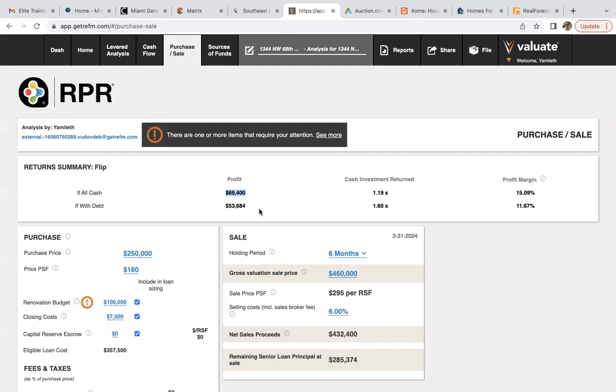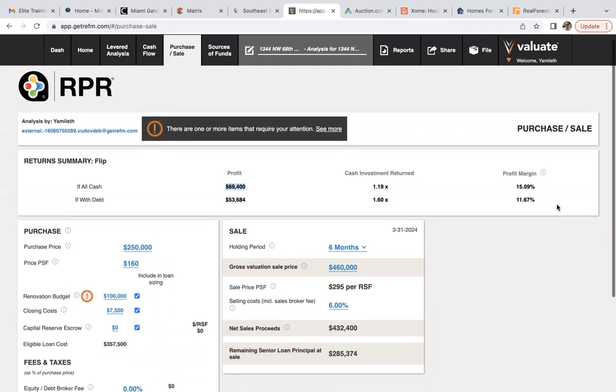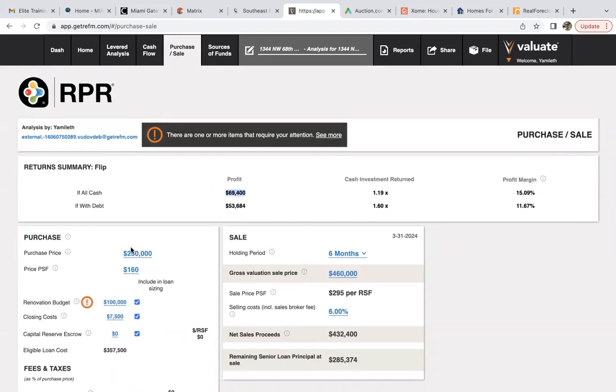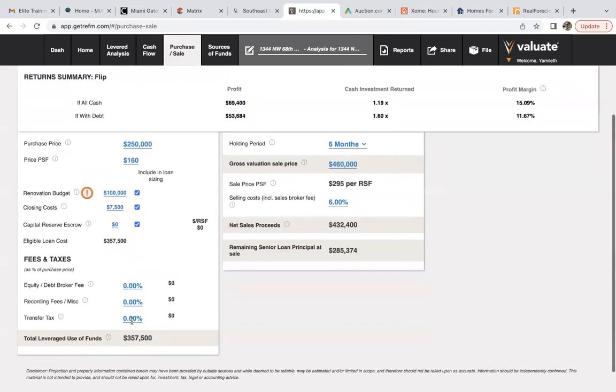All right. Now, we can better these numbers, of course, two ways. One, we can cut down our renovation budget, or we can go ahead and increase our sales price at the end of the 6-month period. Now, it's easier for me to cut the renovation budget than to increase this number here. I went towards the bottom of our CMA average. I don't want to get too crazy and say this property is worth $500,000, right?